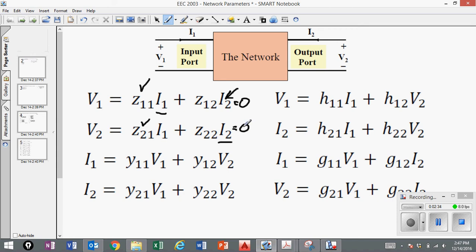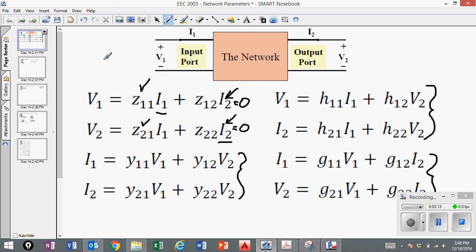Now, you can do this in a lab. However, you also may have to do this by direct analysis, and that's where we will do one of the examples to show you how to get these 4 values. And you will use that same procedure for the other 3 representations for a network: the admittance parameters, the hybrid parameters, which are very used in transistor networks, and the G parameters, which is also used in certain types of transistor networks.